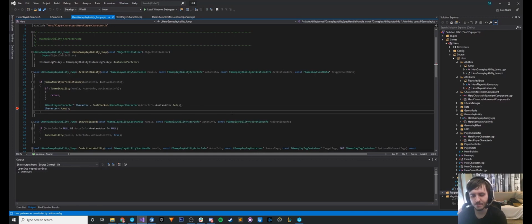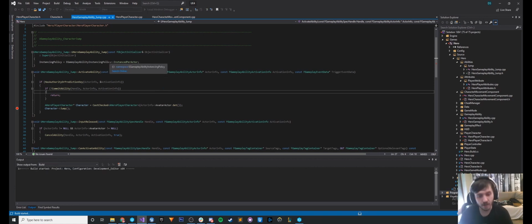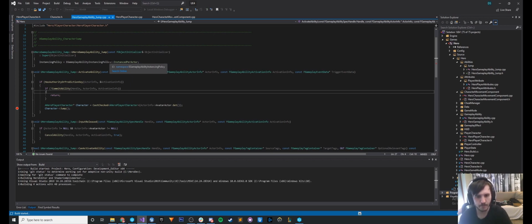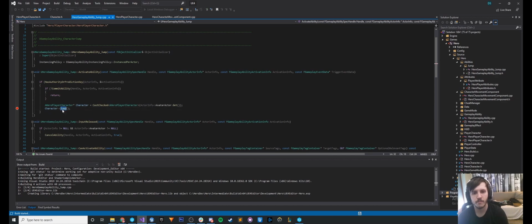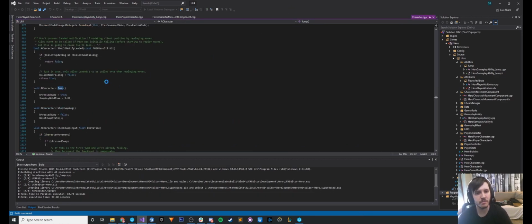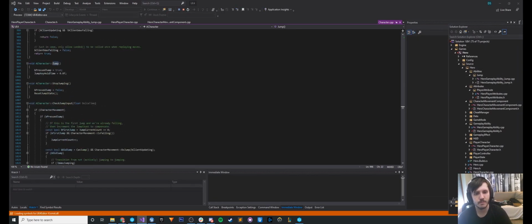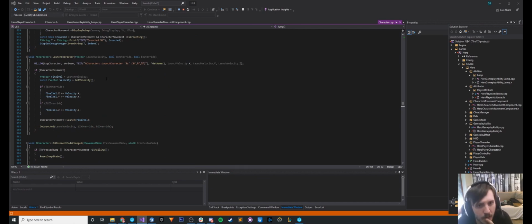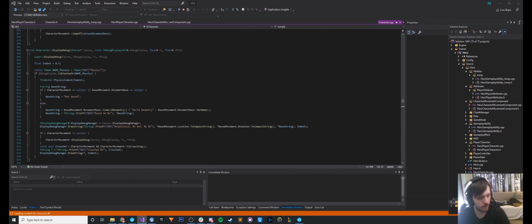Okay. In the meantime, let's debug. Let's debug jump and just see where it takes us. Because we just gotta reference what we're doing in our character movement component. Like our character jump. Seems like it goes directly to character CPP. So I just want to kind of follow the logic here, how the jump actually works.